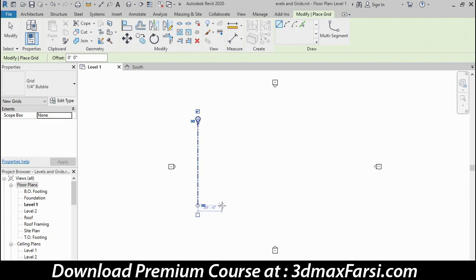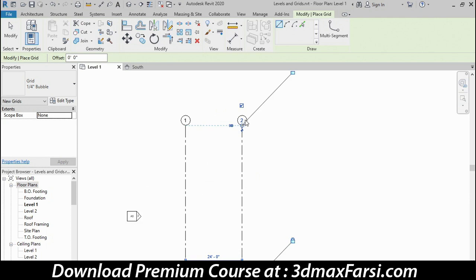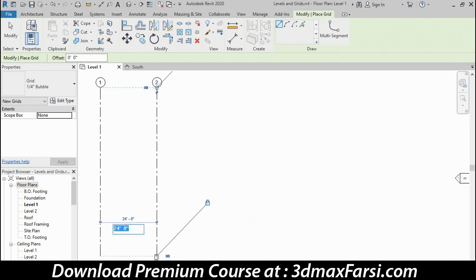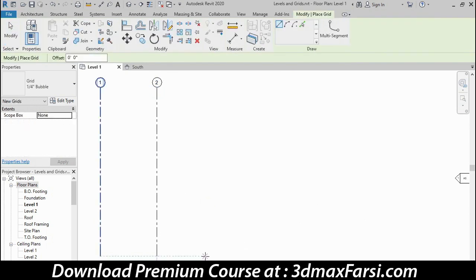I'll move over to the right of that, and you see this little temporary dimension here? When it says 24, I'm going to click, and then click when it's lined up, and that will create the second grid parallel to the first one at that distance of 24. Now, if yours moved and didn't become 24, you can just activate that number and type in 24. Now, I'm going to roll my wheel here near the top and just show you that it automatically numbers these in sequence. Now, I'm going to hold the wheel down and pan slightly so that I can see the full extent of grid 2. And then I'll click my modify tool here, go back to the grid tool, and then keep going.